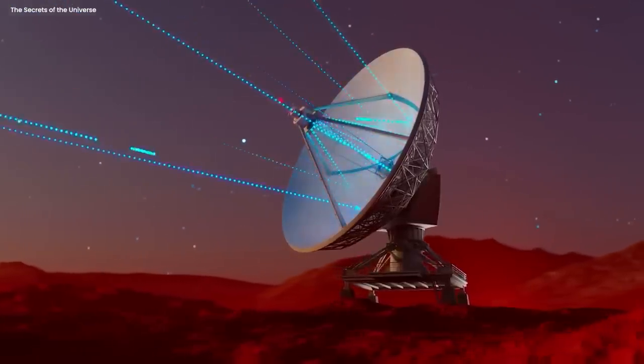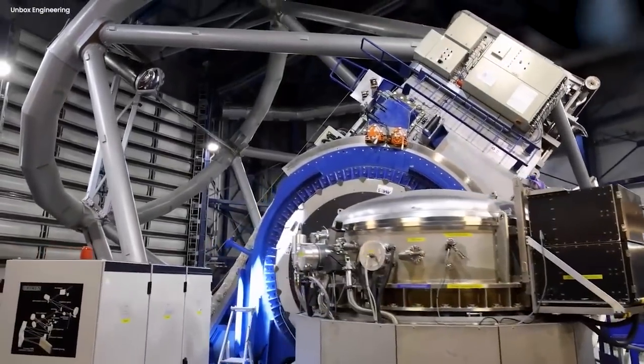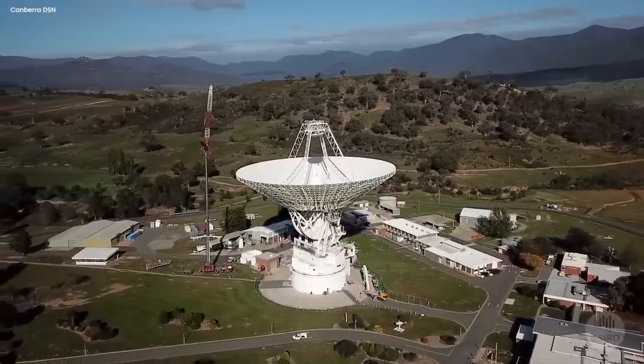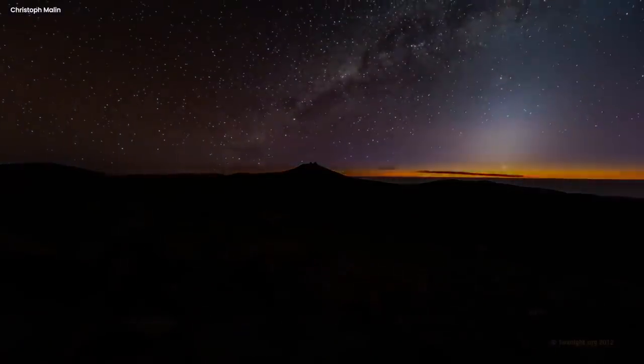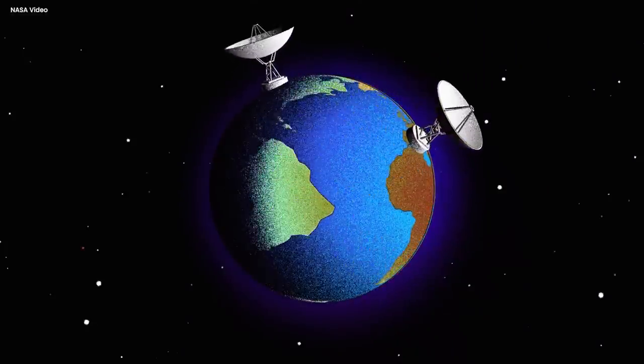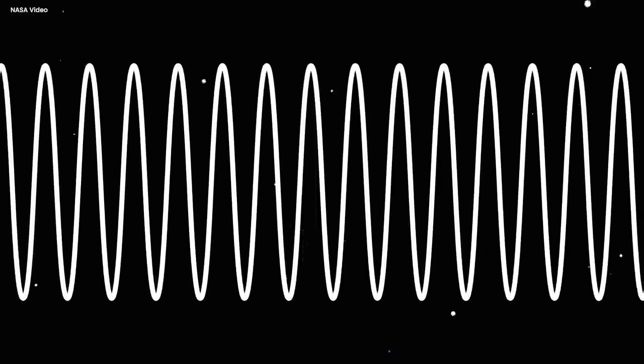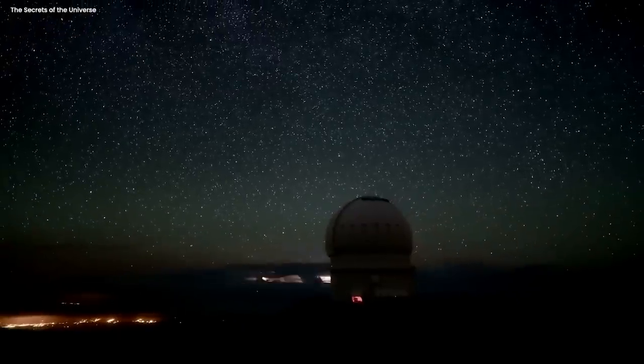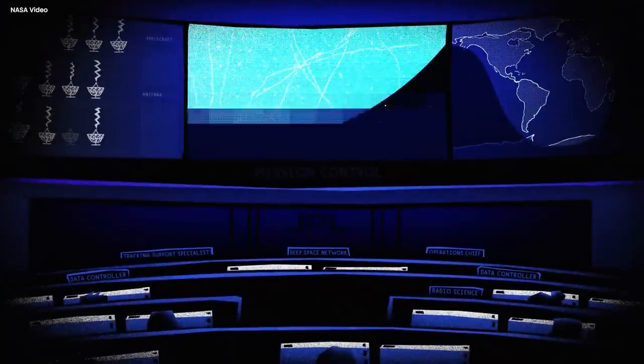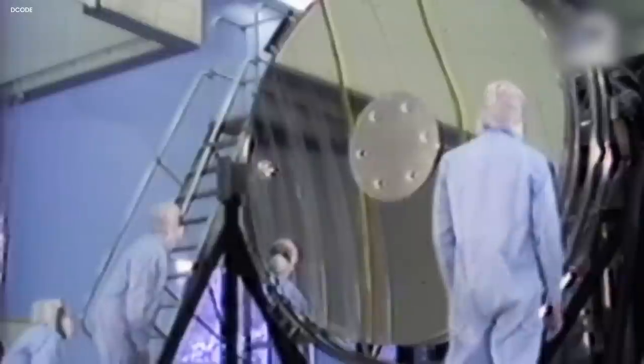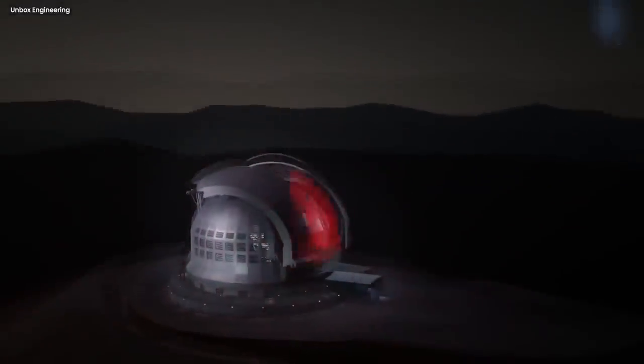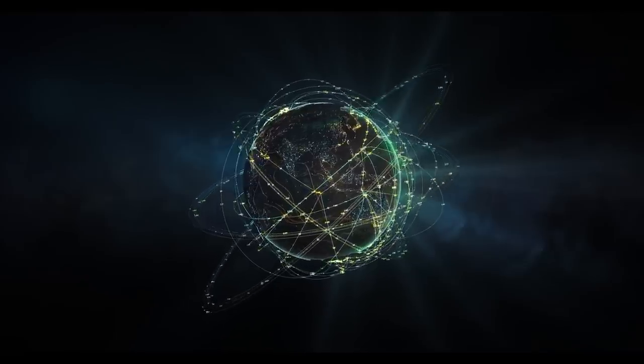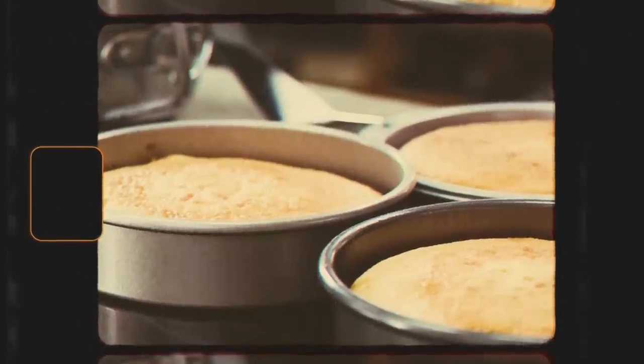There is now more need than ever to study these radio bursts, and NASA's got a plan. Wide-field radio telescopes play a crucial role in detecting fast radio bursts because of their unique design and capabilities. They have a large field of view, meaning they can simultaneously observe a broad area of the sky. This high data collection rate is crucial for identifying FRBs, which emit intense bursts lasting only a fraction of a second. With their wide field of view, these telescopes can perform rapid surveys of the sky, covering vast regions in a relatively short period, increasing the chances of detecting these rare and elusive bursts.